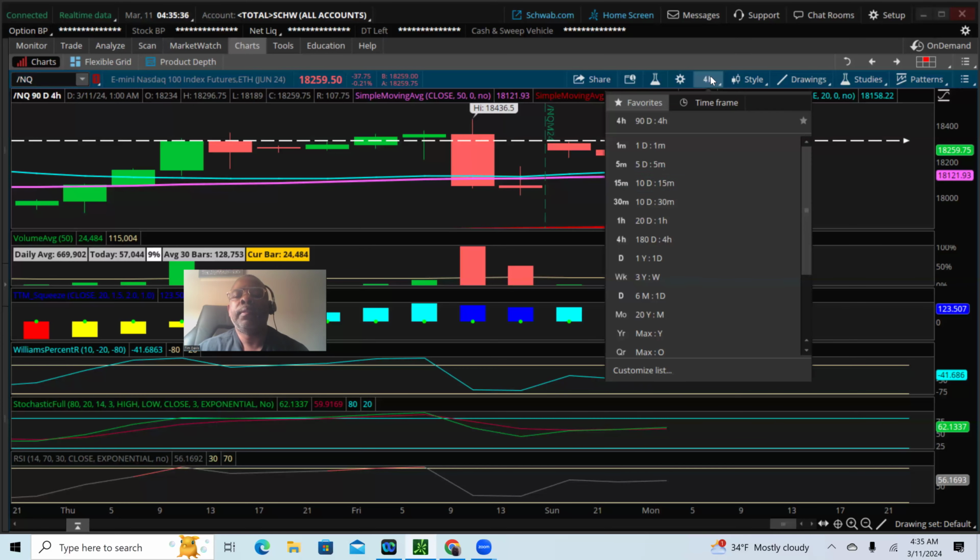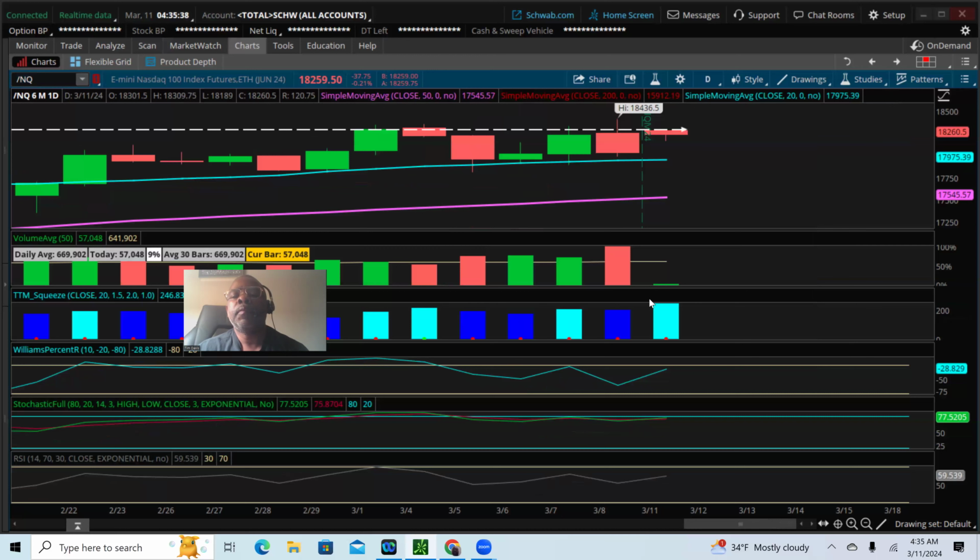And we switch to a daily chart. Again, see this level has appeared to be a strong level of resistance. I'm highlighting all this to show you guys this is a level, between the 18,300 to 18,400. We have been struggling in this level since the beginning of March. And it seems that the market eventually is going to digest this level of resistance, either to the downside or to the upside. My guess would be to the downside.